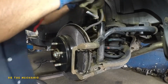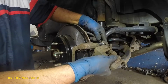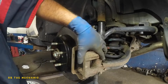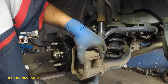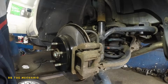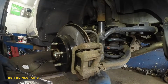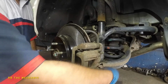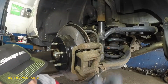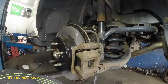You're gonna take your caliper, make sure your wiring, your harness, your brake line is not twirled up, nice and straight. Get that slider pin in, slide it, make sure the boot grabs it. You're gonna have to push in on this slider pin, turn it so it's nice and flush. You take your 12 millimeter, put that baby on, and you take your 12 millimeter. If you want to torque it, do so. Whatever you feel comfortable with. Mechanic always have a good arm, so don't be argumentative about that.